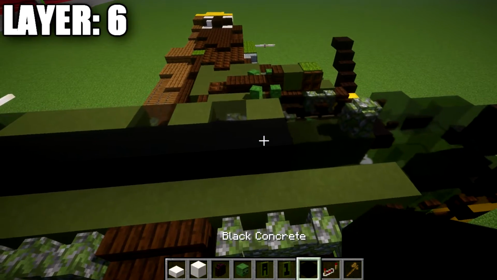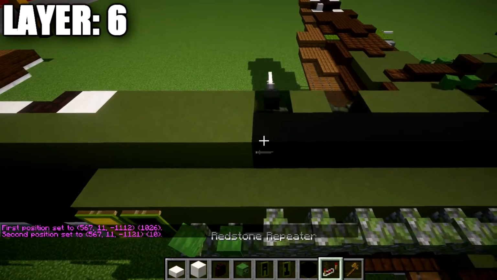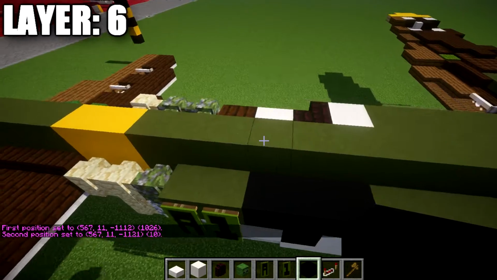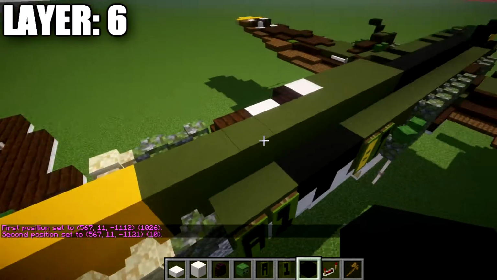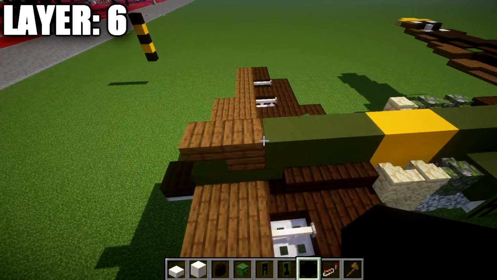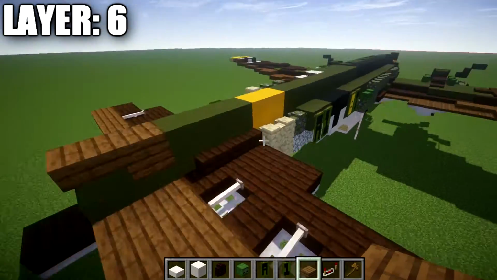We then want to take our black concrete, and we're going to go ahead and go back with a row of 10 black concrete blocks, followed by 1, 2, 3, 4, 5, 6, 7, 8, 9, and 10 green terracotta blocks, 2 yellow concrete blocks, 3 green terracotta blocks, a spruce wood plank, and then a spruce wood top slab there on the end there.